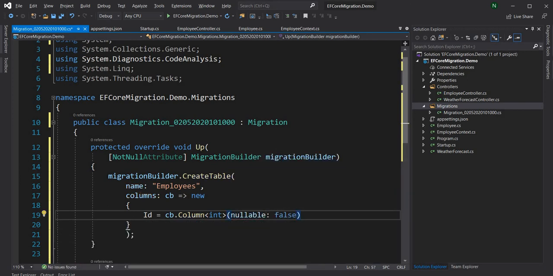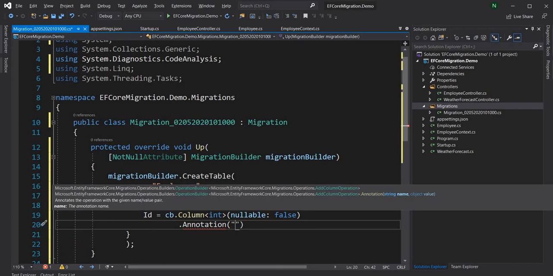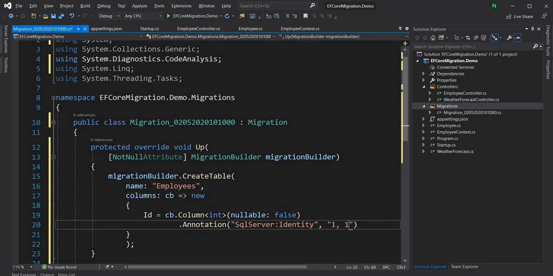And the other thing I want to do is make sure that the ID is an identity column, auto incremented. So for that, we're going to use dot annotation, and on the annotation we can pass SQL server colon identity, that's the annotation string, and for the value we can say 1, 1. So that's the ID.